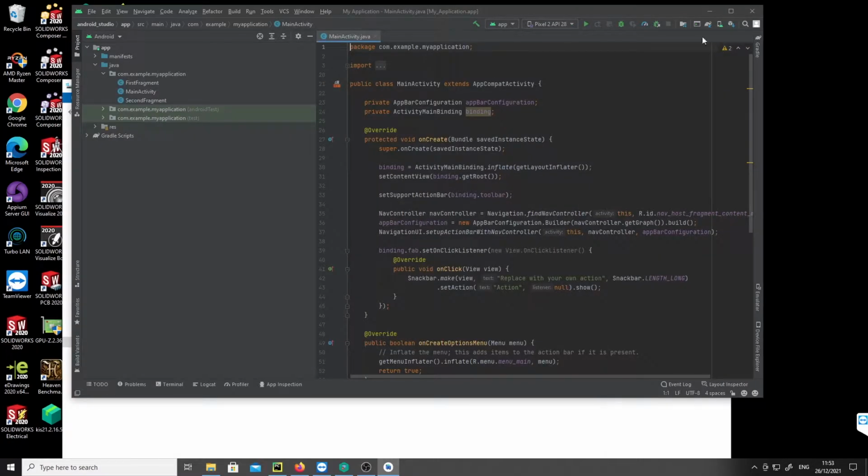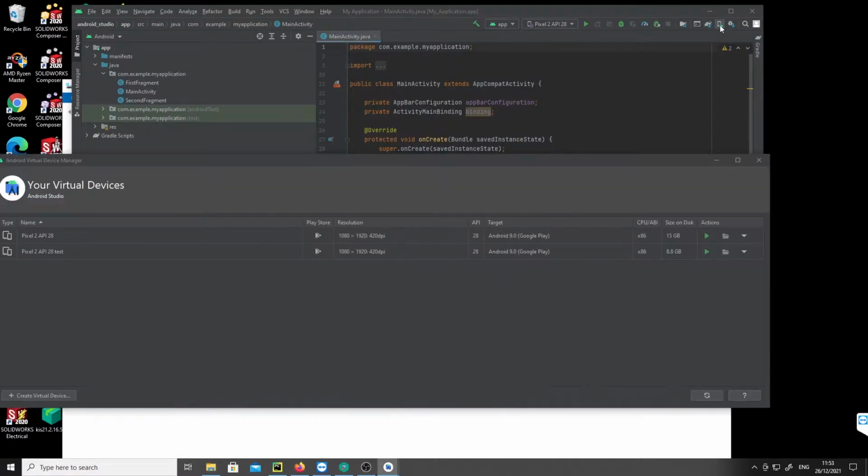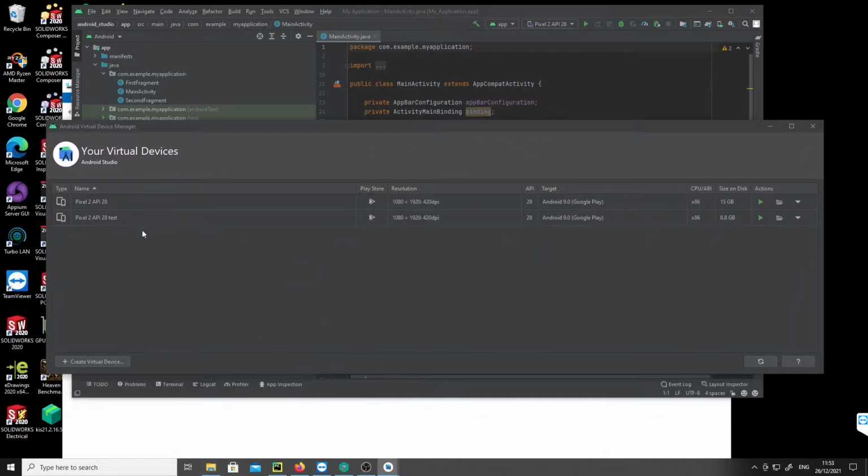So once you've done that, you want to open your AVD manager, and from here it'll probably be blank, so you want to create a new virtual device.